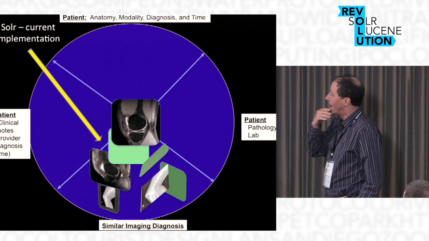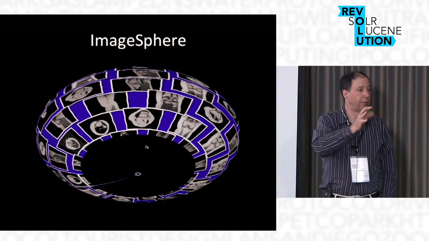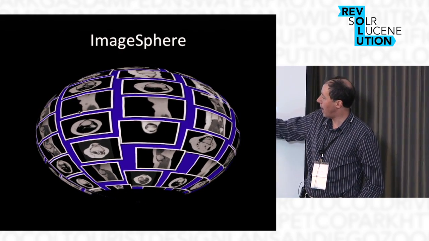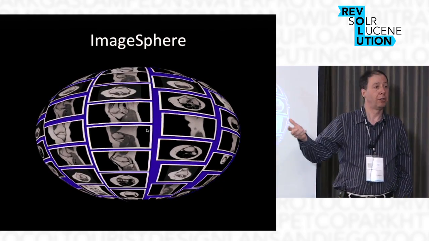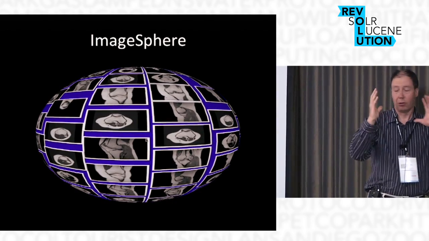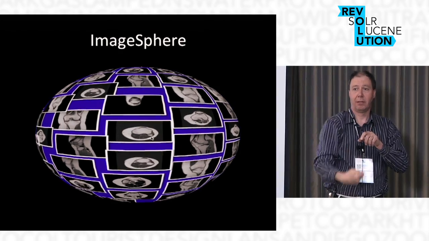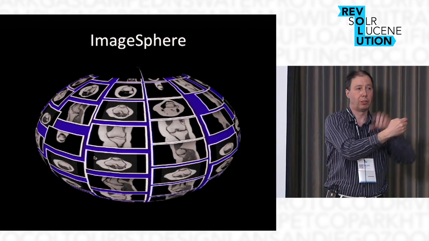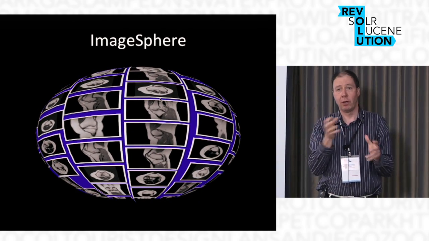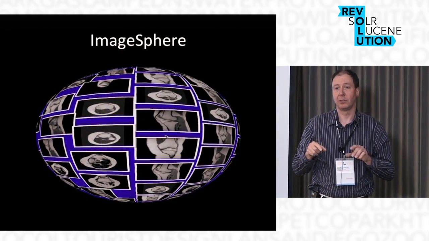So here is our idea of putting it in a sphere that can rotate. We'd split the sphere into the 4 different regions of the patient information, and then the radiologist could grab it and rotate it based on what they're currently looking at. And then we would populate these images with the results from the Solr search. If you can imagine, it would initially be looking down at the North Pole, if you will, and the globe would be split into 4 sections that would correspond to the 4 different areas that we talked about. And then when they're focusing on one of those areas, you could grab it, move it so that that takes up the full screen, and then you could click on the things that you're interested in.